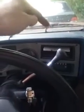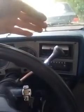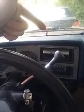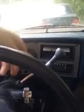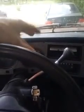I don't have the emissions tags. I think that was part of the idea of getting this thing inspected, is they took the emissions tag off, so they didn't know the routing of hoses and where they were supposed to hit the smog, because it does still have some smog components even though it's a VIN code M. The problem with that is now I don't know how the vacuum lines for the carburetor are supposed to be run. It might have had the timing setting on that tag. I've been all over Google, Bing, looking for an emissions tag for one of these trucks. Impossible, can't find it. I've run across the vans and maybe some 454s, but I haven't found anything for this 350.